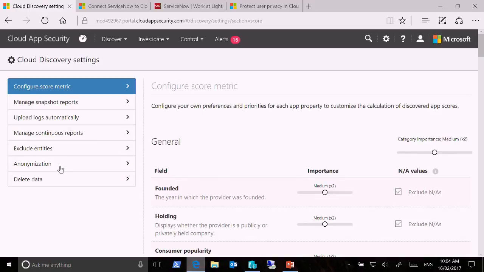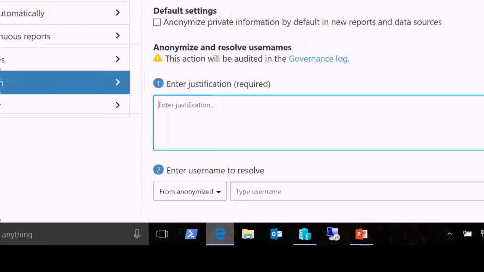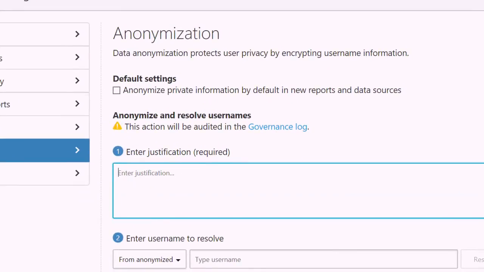Then, this is a key thing here around anonymization. When I talked about how we're getting data into the tool, if we anonymize private information, what we do is a hash of the username that's coming up into Cloud App Security. We use 128-bit AES encryption to bring that up. If you're going to do an investigation and search for some of the data, and you want to search on a particular user, you have to justify why you're doing that.